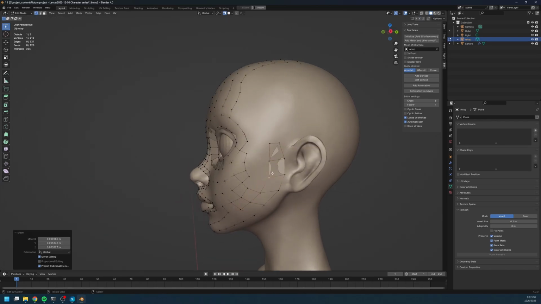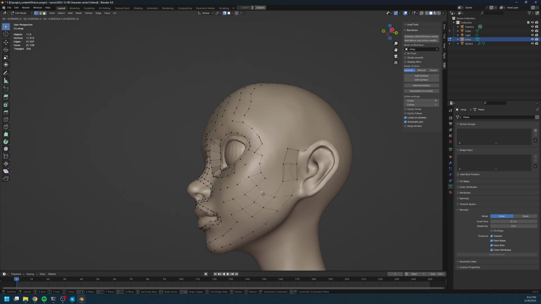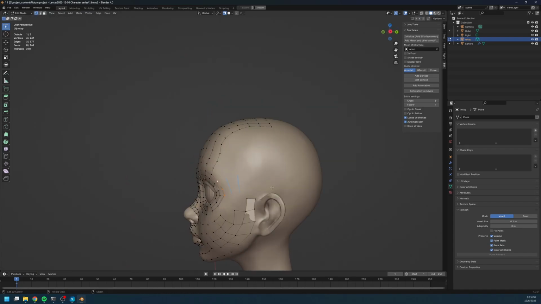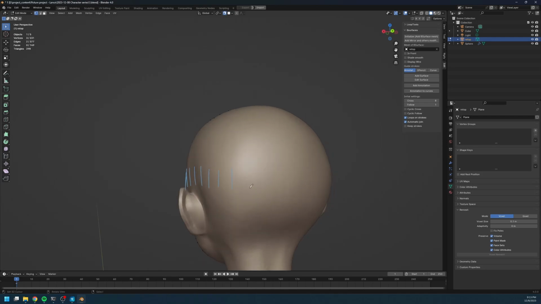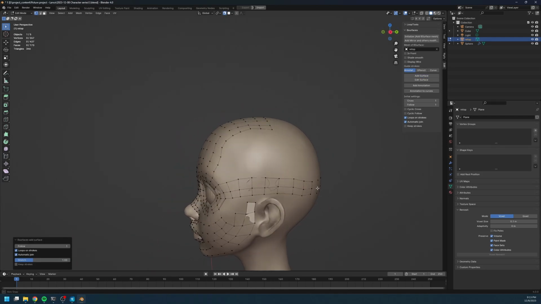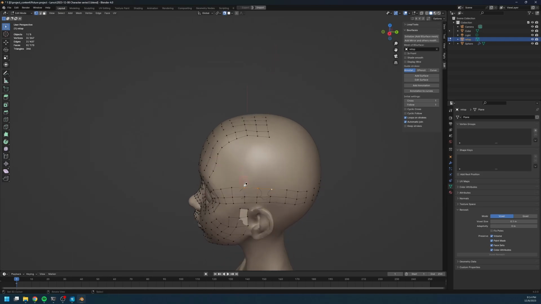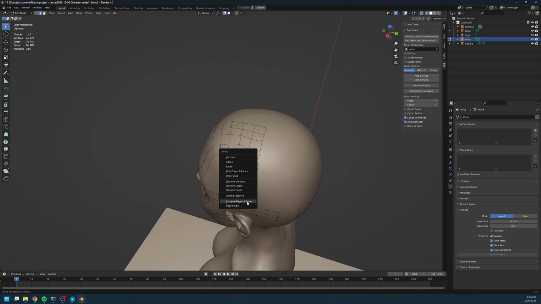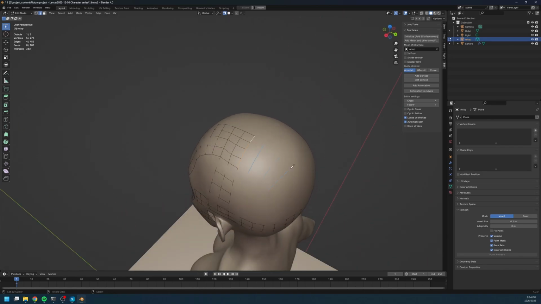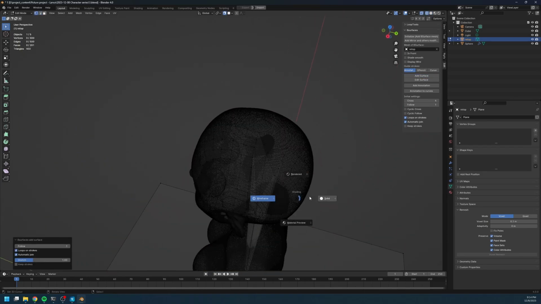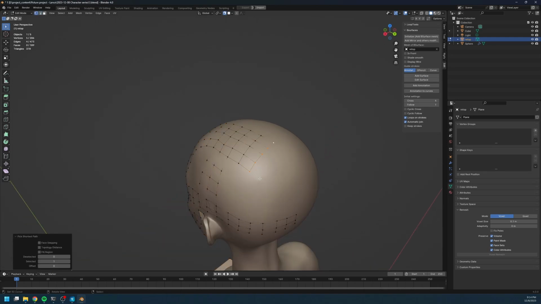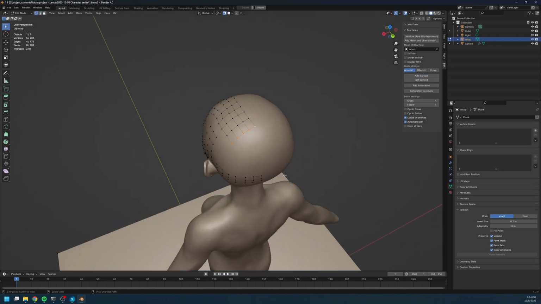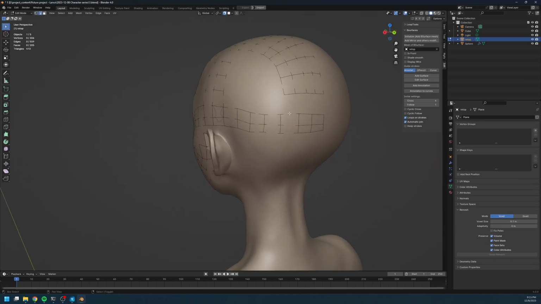Sometimes I do get some errors, but it's not that much of a big deal, and I was able to avoid the errors in the process of retopologizing this particular model. So you see, I am using the annotation to mark out the important face loops and then create the mesh based on the marks. This is only possible because of the Surface add-on.